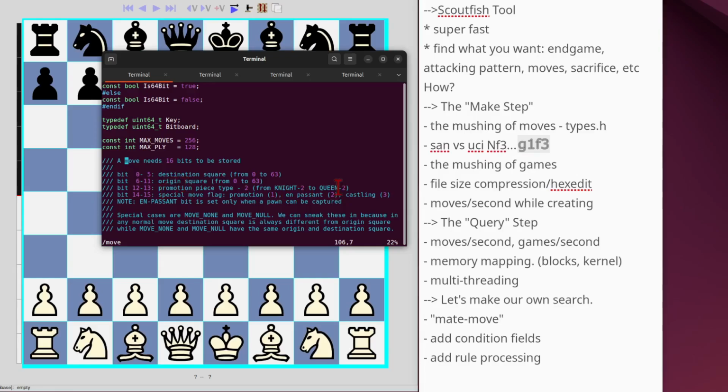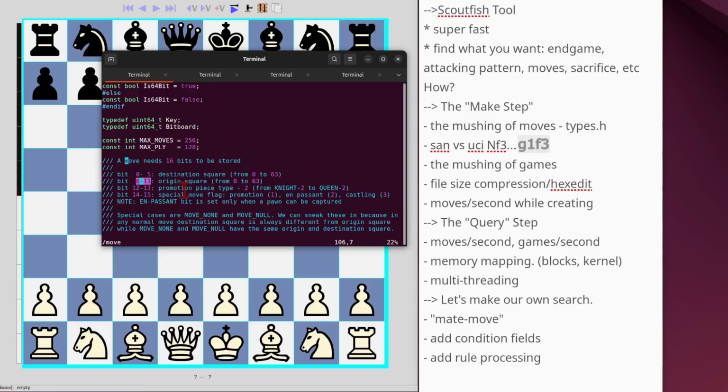So it's really crammed the information into just one word of data, and then when it actually is doing the search, it just gets that word of data and does a few bit manipulations, a bit mask, and then a sort of a bit rotate left or right, and it has the from square, that'll be from 0 to 63, and the to square, that'll be from 0 to 63, and then I can quickly compare that with the query, which is the second part of it that you give it, right?